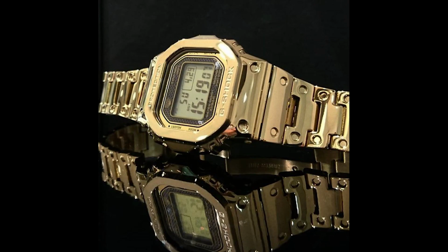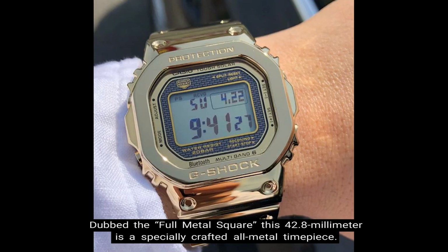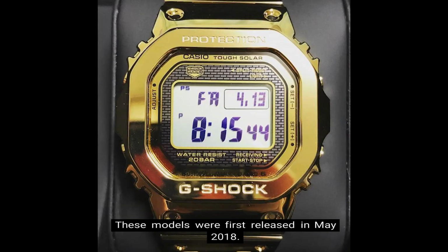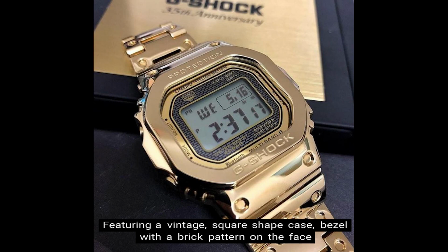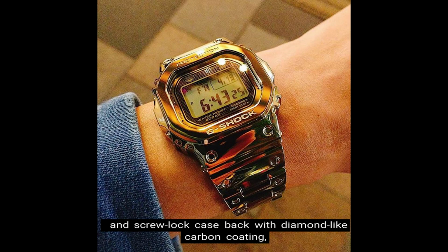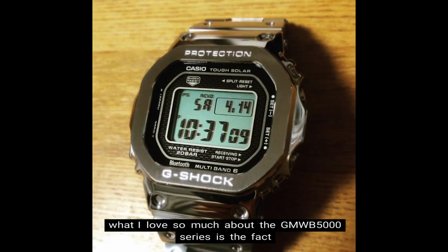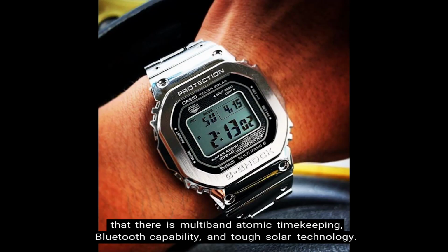Number 1, the GMW-B5000. Dubbed the Full Metal Square, this 42.8 millimeter is a specially crafted all metal timepiece. Now these models were first released in May of 2018, featuring a vintage square shaped case, bezel with a brick pattern on the face, and screw lock case back with diamond-like carbon coating. What I love so much about this GMW-B5000 series is the fact that there is multi-band atomic timekeeping, Bluetooth capability, and Tough Solar technology.